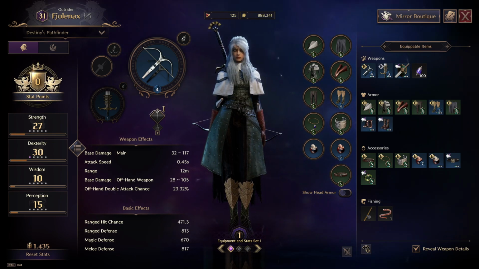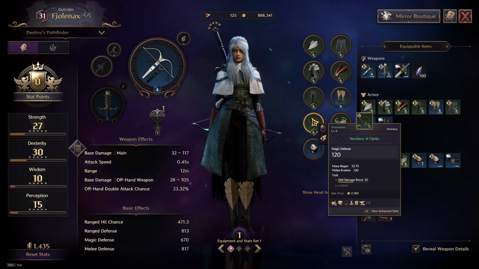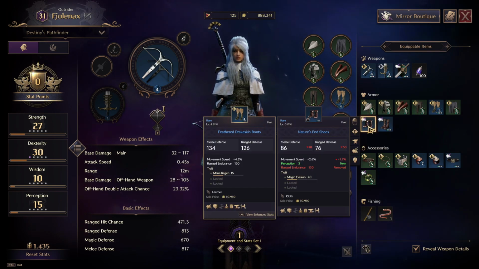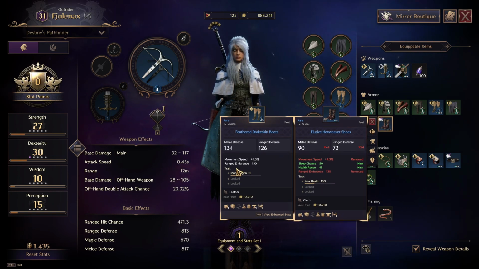Endurance reduces your chance of being critically hit by a specific damage type. 10 Endurance gives you a 1% chance to avoid a crit for every point that exceeds your opponent's critical hit chance. So, if you're facing someone using a crossbow and they have 300 critical hit and you have 500 ranged Endurance, there's a difference of 200 between those stats. 200 divided by 10 is 20%, which means you have a 20% chance to completely evade a critical hit from the crossbow user. This applies to all three damage types: melee, ranged, and magic.